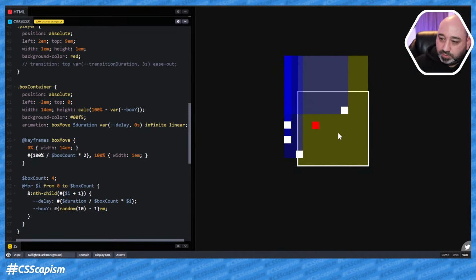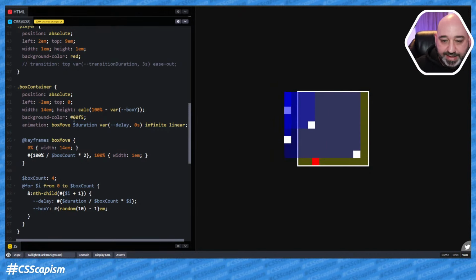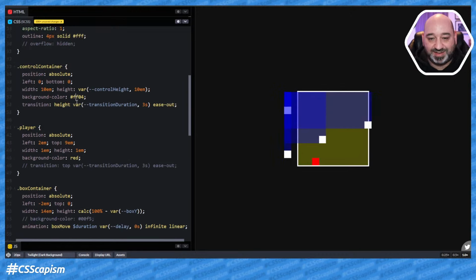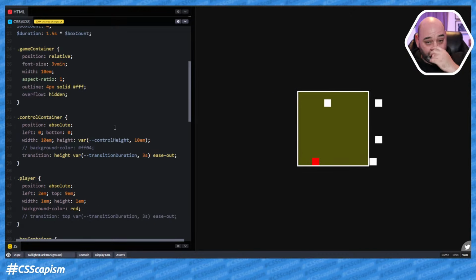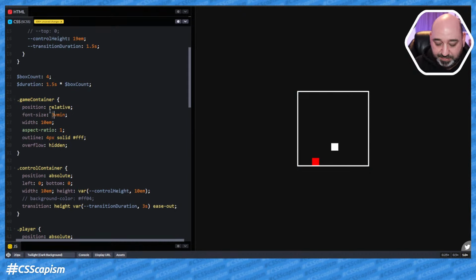Okay, so this is kind of what we're aiming for. And again, if we're going to remove these background colors from the container, we're going to add the overflow hidden, so it would look something more like this. Let's change this back to, let's say, 7.